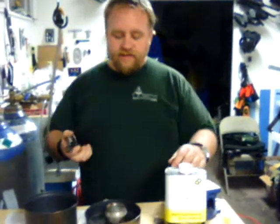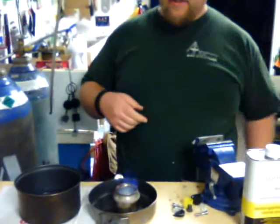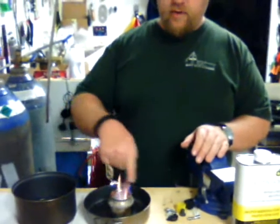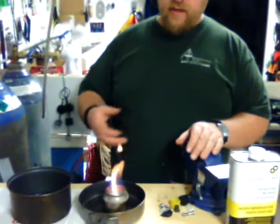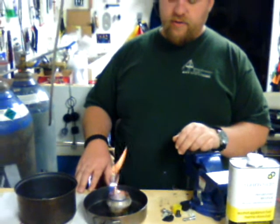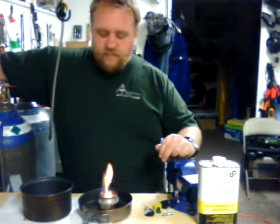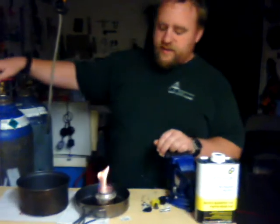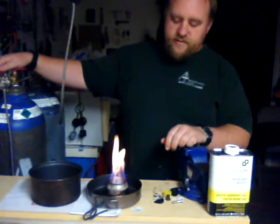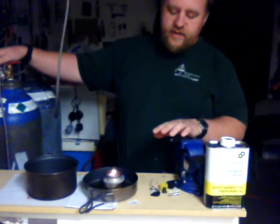Now the way we're going to light this is we're going to go ahead and light the center. You'll notice we're lighting the center instead of a lot of the other stoves where you have to light all the way around the outside, and I think it's a little dangerous if you're using it in any non-controlled environment, especially if the wind's blowing. So we light the center and give it just a second. I'm going to flip off the lights so you can kind of see it kick on. It takes about 30 seconds for it to light the actual jets on the outside, and you'll start to see those kick on here in a second — you'll start to see the flame in the center go down.